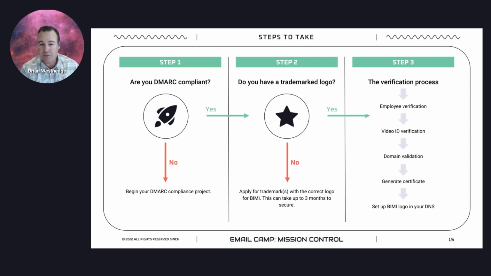If you're not DMARC compliant on either your marketing subdomains or your top level domains, certainly that's going to take some time to become DMARC compliant. And then if you don't have a trademark logo, that can take some time as well. One innovation I should talk about is there's hope for companies that either don't have a trademark or maybe the logo they use in email is not the one they've trademarked.